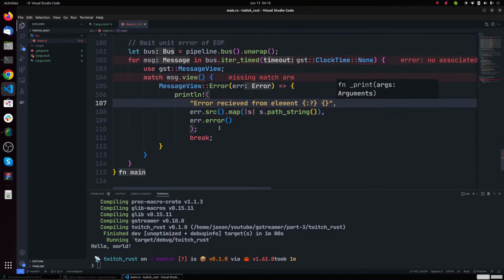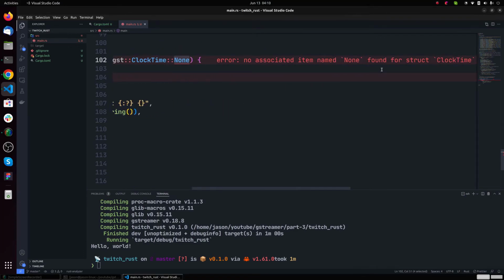Here we go, that's better. No associated name with clock time? Oh, okay, it's in caps. Sorry about that, guys.